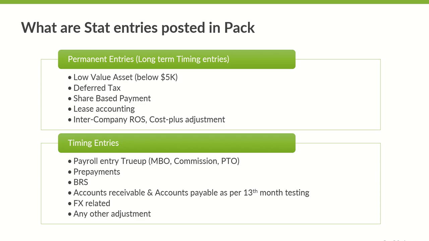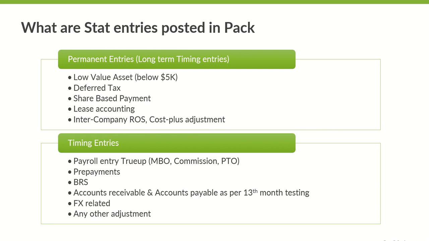Prepayments. So again, US GAAP has a policy that if a threshold is not met, it is expensed off, and there is no concept of prepaid if it is below the threshold category. But in subsidiaries, what happens is it ends up becoming a material amount. So what is done is the expense is moved out and amortized over the period of the term of the agreement.